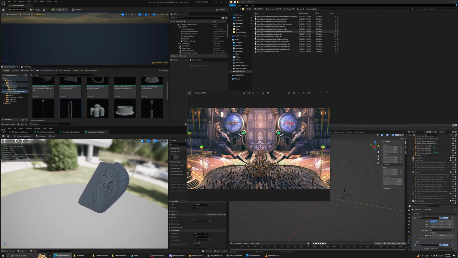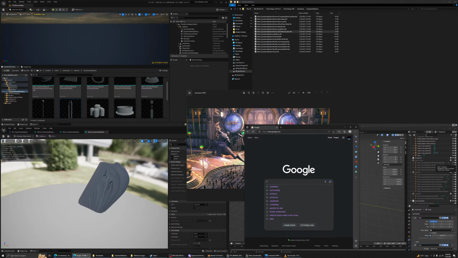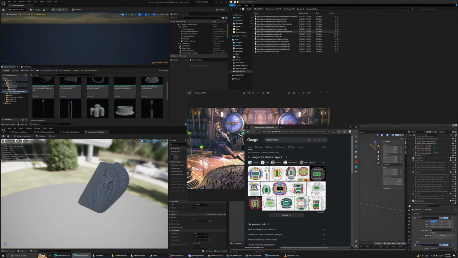Right now, I am looking it up. So, stadium layout. Names. Stadium areas.